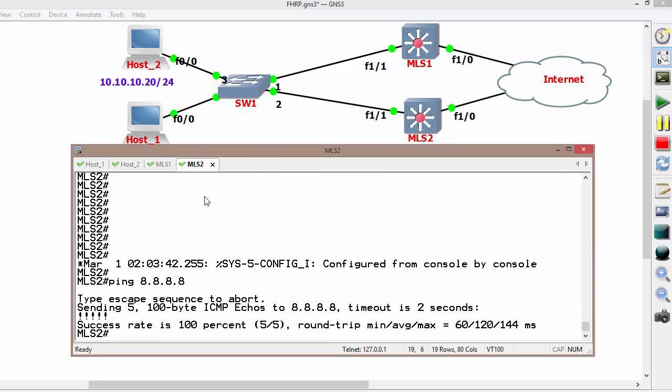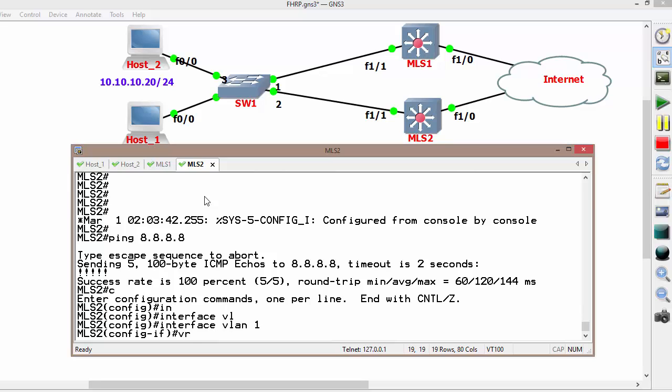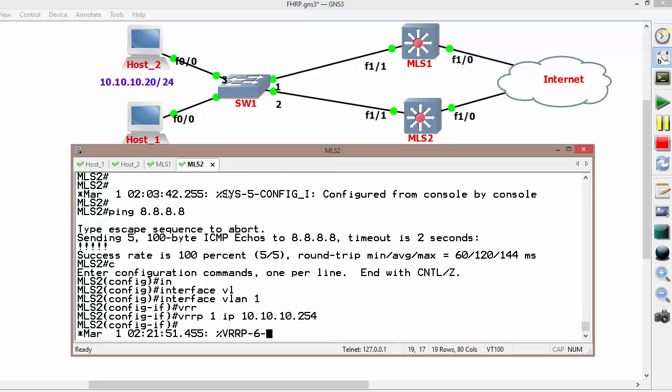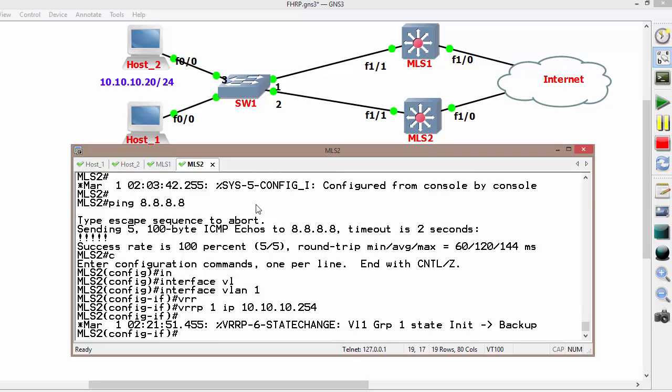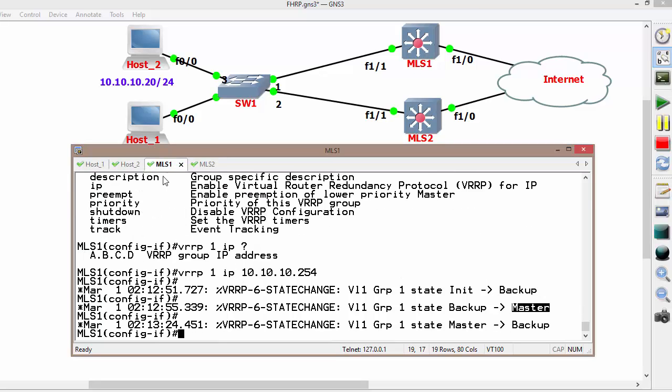Let's configure the same thing on switch number 2: interface VLAN 1, VRRP group 1 and then the virtual IP address 10.10.10.254. Preempt is enabled by default, so we can see switch 2 is going to become the master. In case of HSRP, we need to execute a command like standby preempt enable, but in case of VRRP it is already enabled.